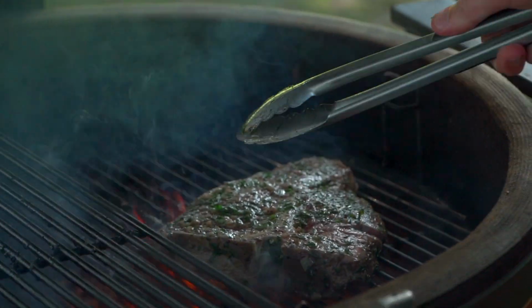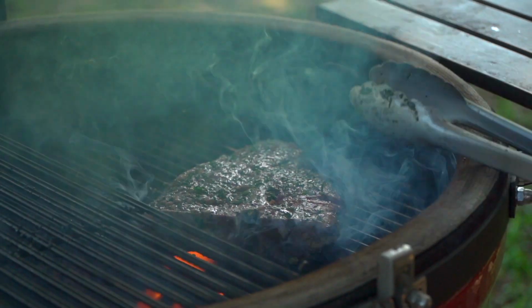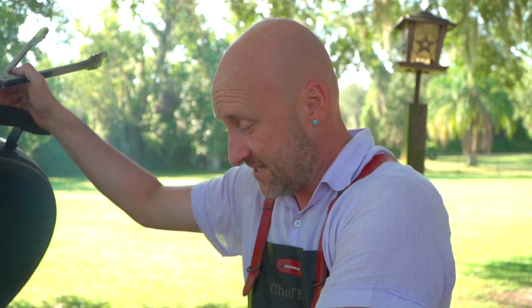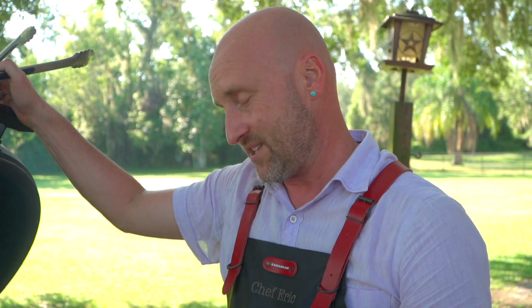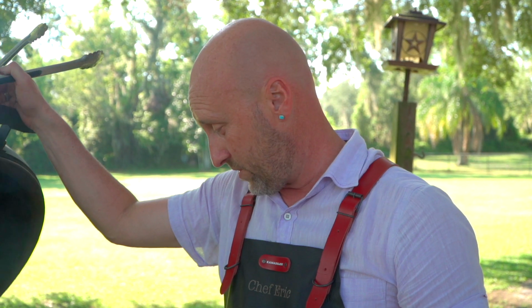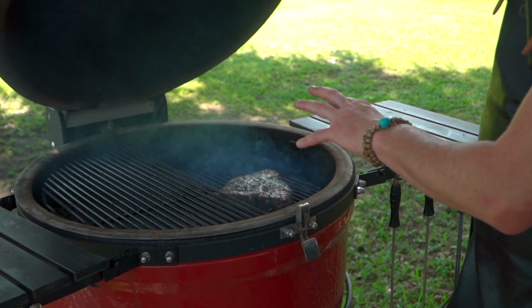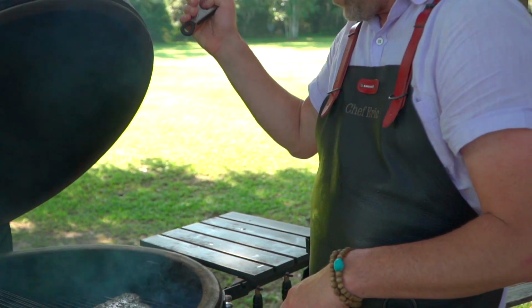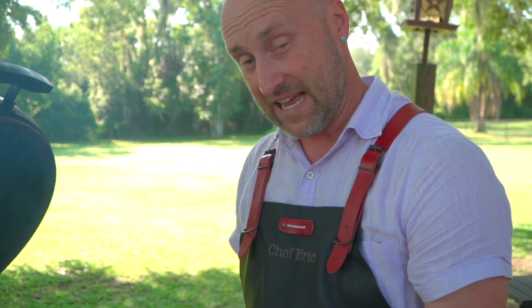And you don't have to worry about the perfect grill marks, right? If you're familiar with the channel, oftentimes I talk about how grill marks should have gone out in the 90s, right? But it does help from a timing aspect. If you think 2 minutes, 2 minutes, 2 minutes, 2 minutes, and then move over, that's great. Okay, if that's what we need to do today, that's what we need to do. But I don't mind flipping this thing as many times as we want. Now, if we close this dome, look at all this smoke. This comes from the marinade, but also from that fat cap starting to drip down. So we're gonna smoke this steak with its own drippings. As that collagen breaks down and turns to gelatin and drips on the charcoal, caramelizes on the charcoal, it comes back as beef smoke. That's a beautiful thing.